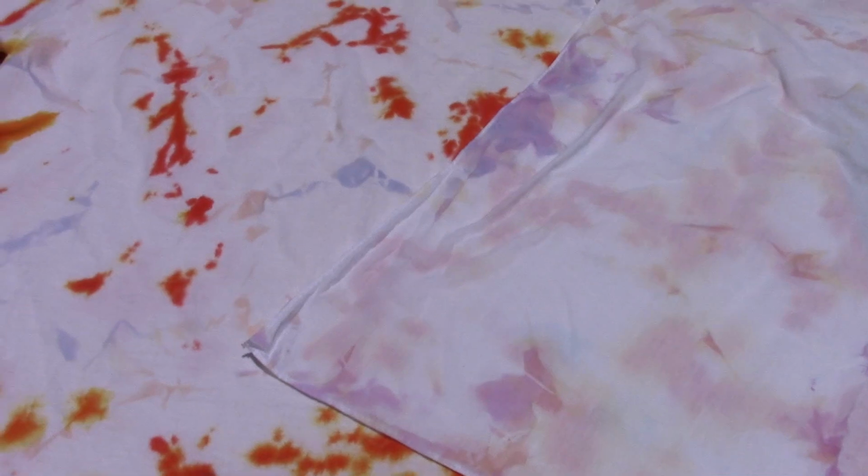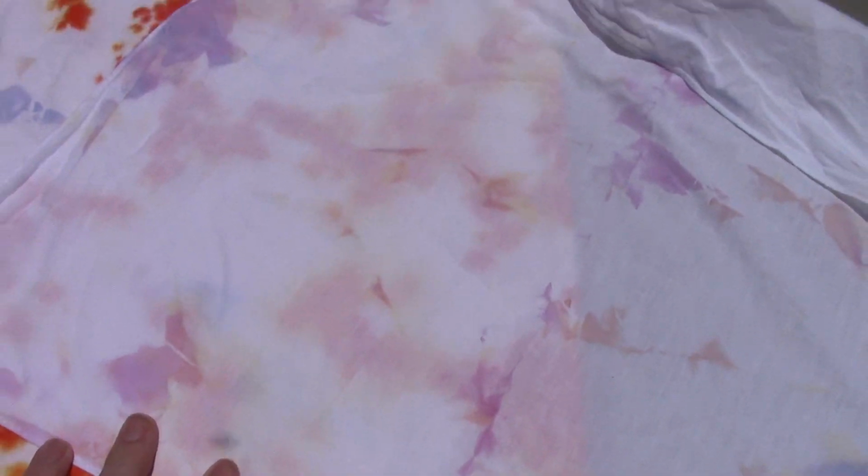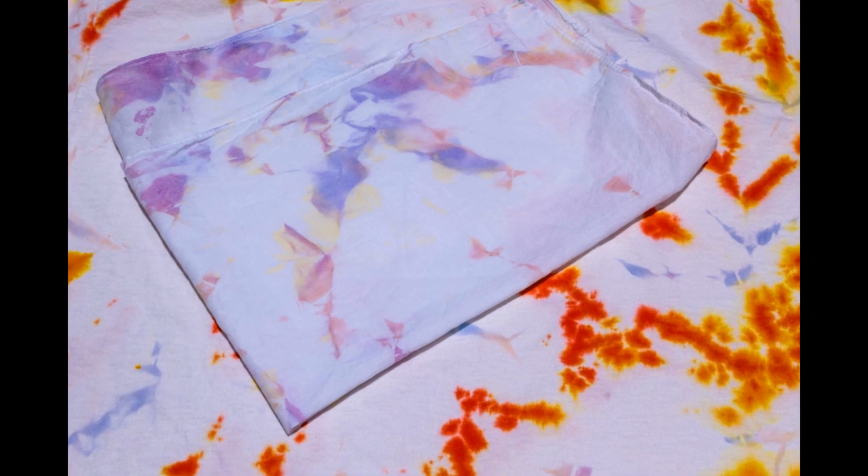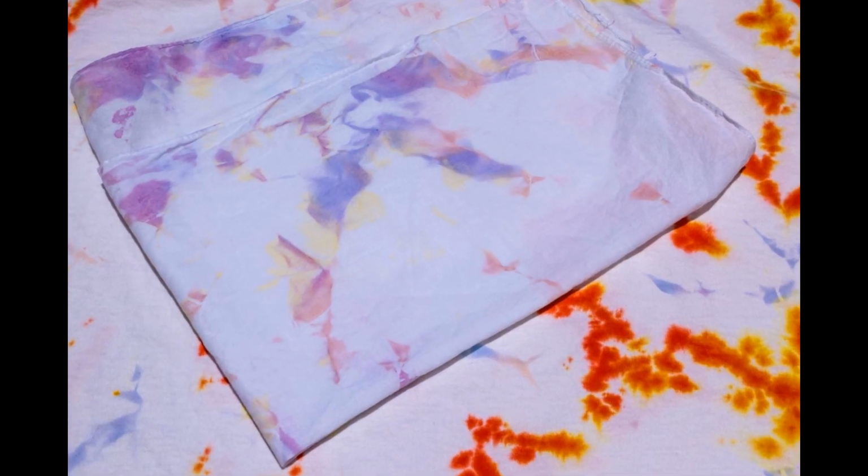Alright, so is there anything else I would do? I'm not sure what else I could do. I'd like to get more saturation in the colors overall. I'm not sure how I could apply more paint though. It would have to be some other type of design, and I'm going to have to just think through that, I guess. Since this one has no dye on it, it's solely just the paint, and it still has a lot of white spaces.